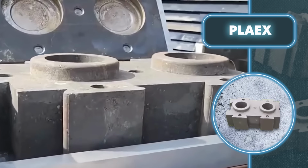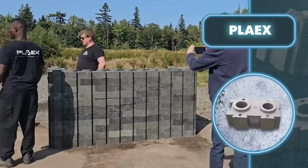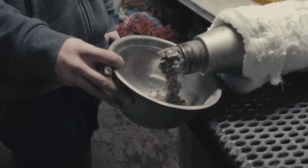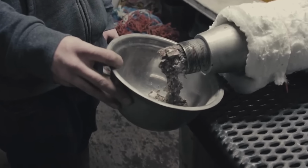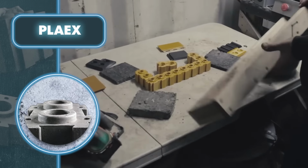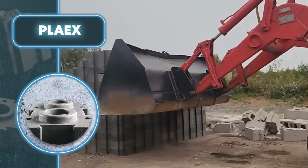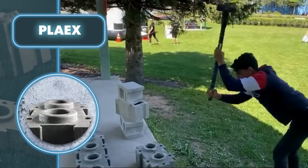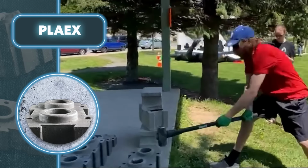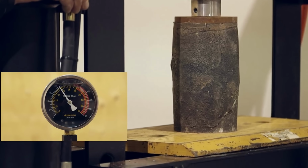However, the creator of the blocks and his company are making the world better not only by speeding up construction. Each block is made from 90% recycled plastic, so all ecology enthusiasts should already be lining up to get them. PLAEX Building Systems also conducts interesting tests on their blocks. For instance, they check if the blocks can withstand collisions with construction equipment or hammer impacts. They even tested the blocks on a press, and they performed excellently in the test.